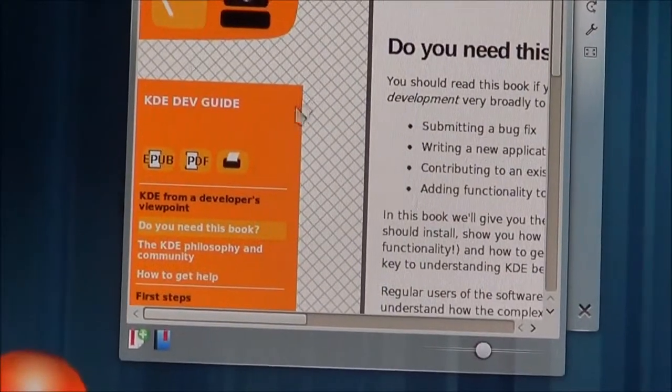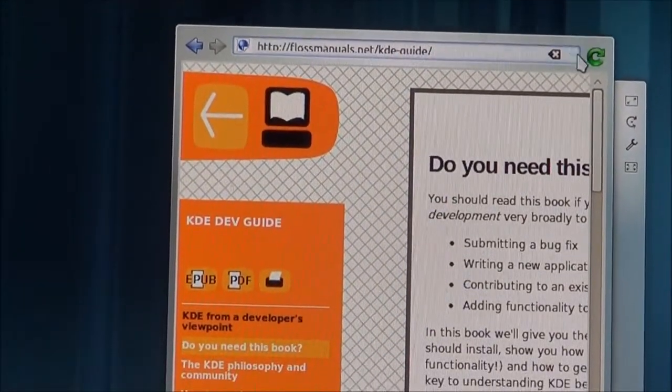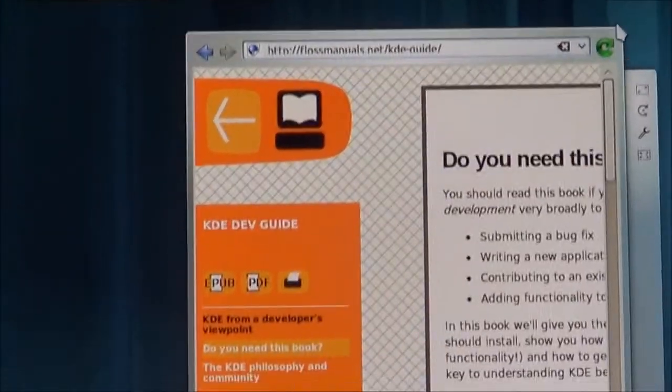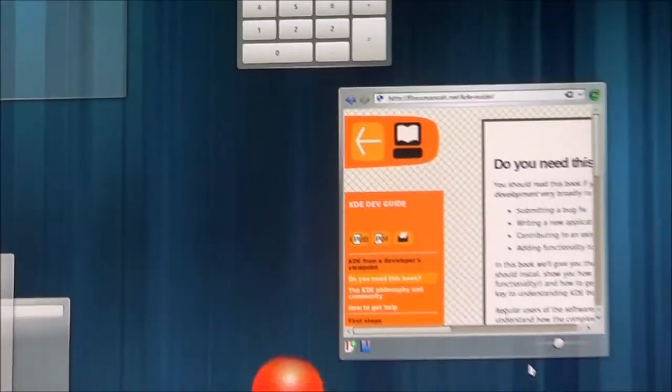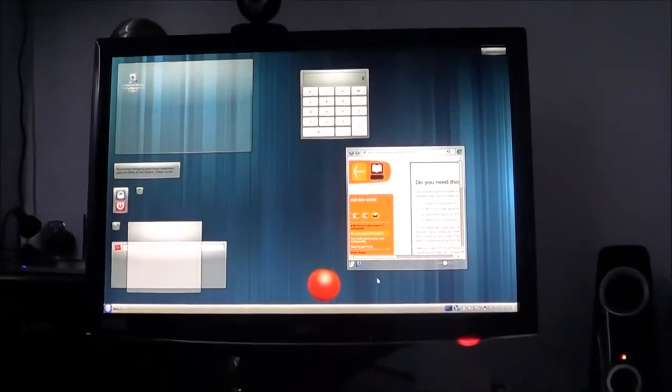So that's an actual web browser. How do I make it big? Probably this. No. But the idea is you wouldn't want to make it big. Why not? Because this web browser isn't meant to be used as an actual window web browser. This is just a mini web browser that you might have on your desktop. Maybe it might have a little YouTube video or something, or just some statistics. It's not really meant to be used as a web browser.